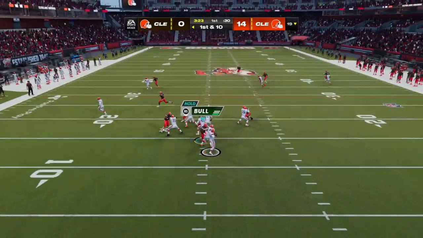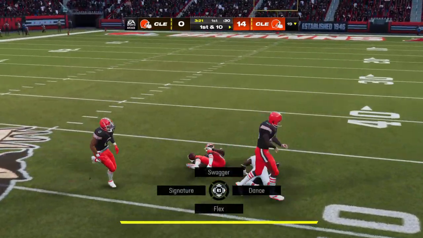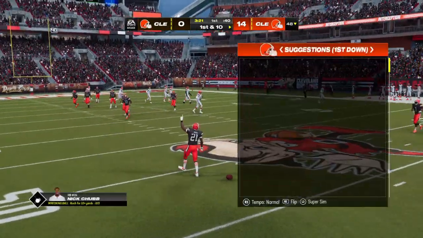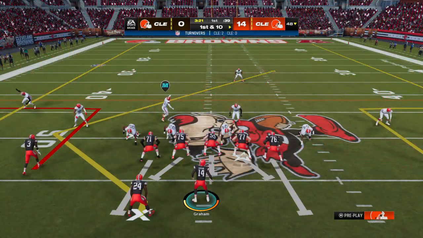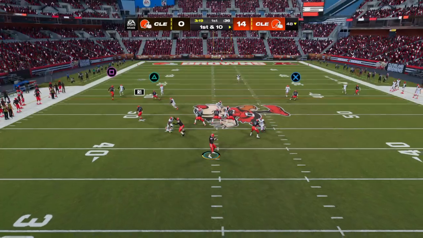On play action, Graham. Oh, his first throw of the game going to be intercepted. Picked up by Denzel Ward. So more problems here in this first quarter. Already 2 scores down, and here they give away the football.